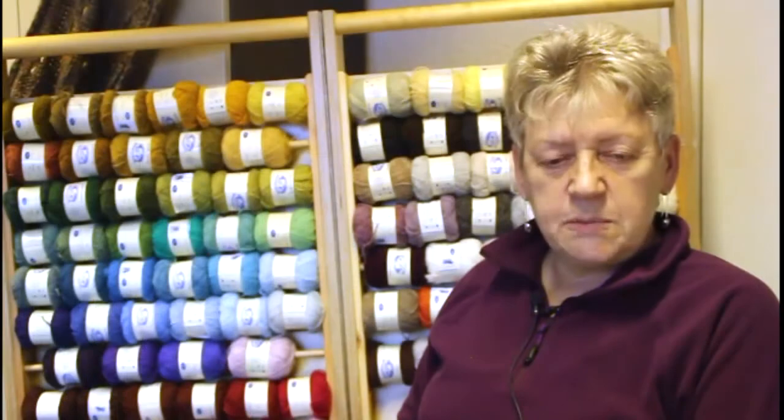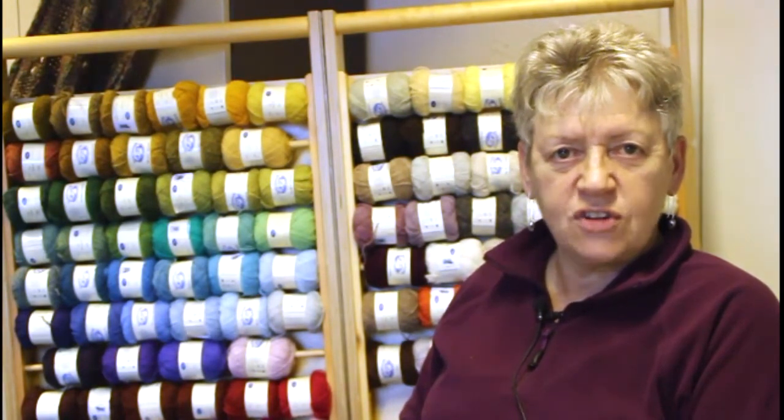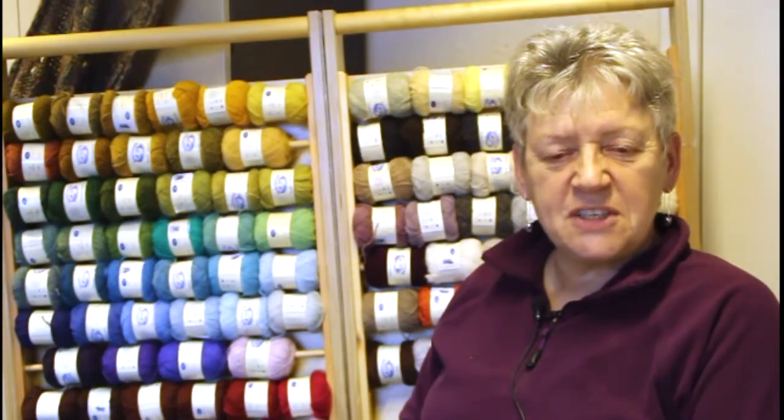I took reds and blues mainly, but it's so much nicer to see the actual wool, because seeing it online it's not as nice. I picked my own colours — I took purple and greens for the hills and the countryside in Scotland, so that was my choice of colour.